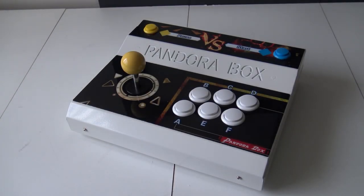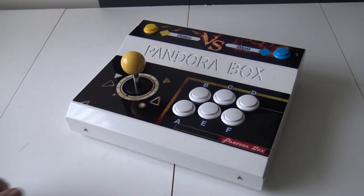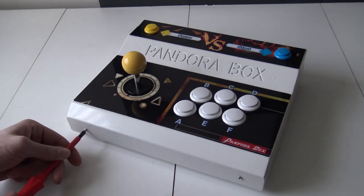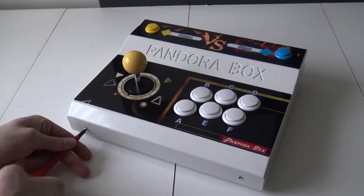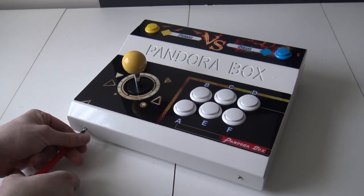Alright, so in the next part, we're going to open it up. Yeah, that's not going to work, Wicked. Grab yourself a good screwdriver. All right, so in this part, we are going to do a little bit of disassembly because I just wanted to show you what's inside of the Pandora's box. We're going to open up Pandora's box.